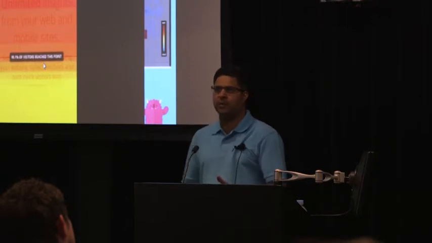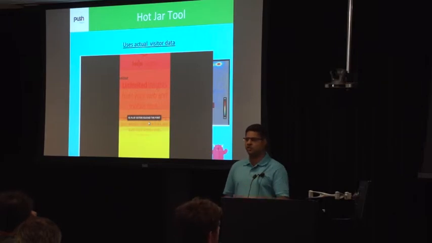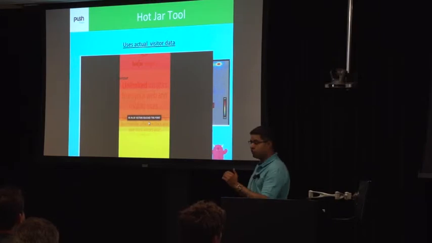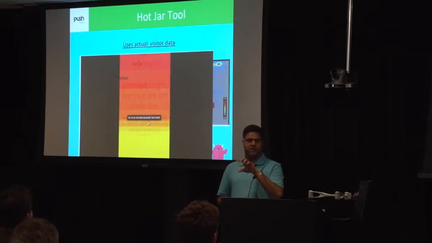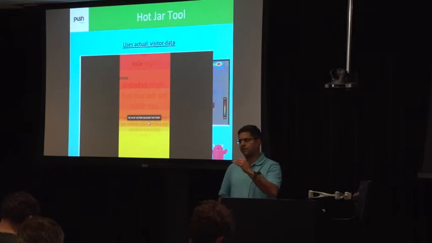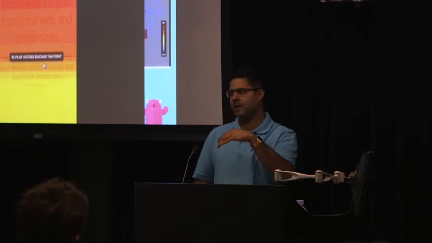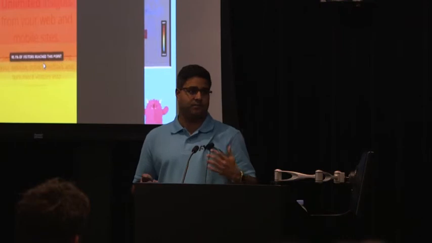And the other thing, which is probably the most valuable part of the Hotjar tool, is it shows you the heat maps according to scroll. The red bit is 100% of visitors, and then it shows you as it cools down. So you're able to see what portion of your page people are viewing. You'll find that only 20% are getting to probably half your content, and most of it's at the top. And once you see where that barrier is, you're able to understand, well, I either need to make my copy more interesting so they'll scroll down, or I need to get all my content, especially my primary goal, into the top, and maybe even the secondary goal.